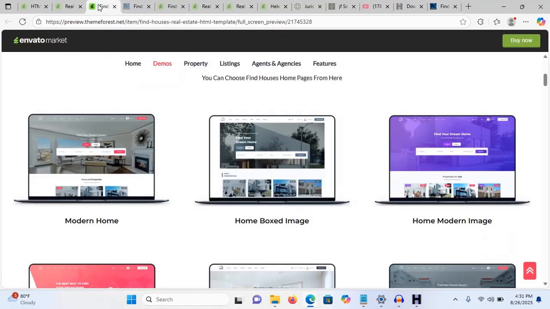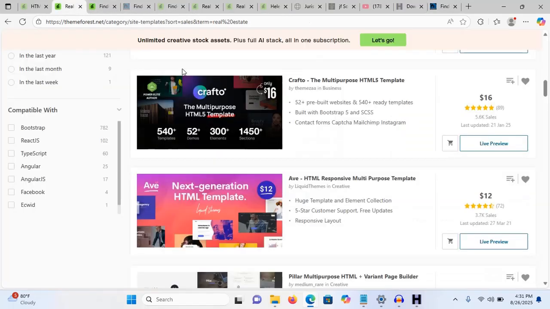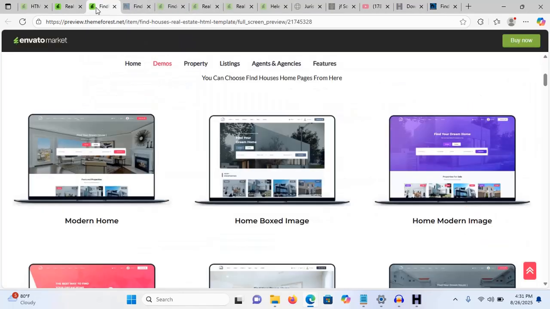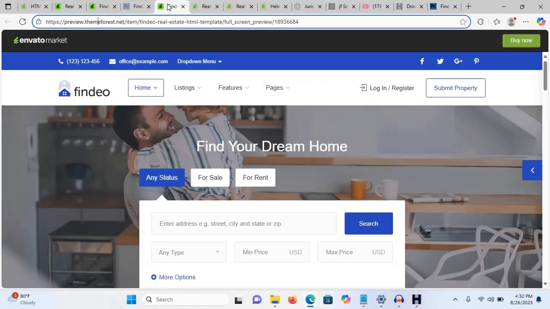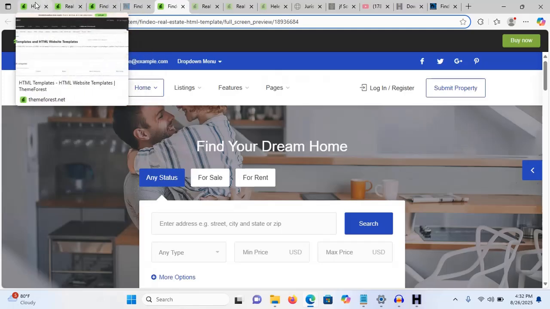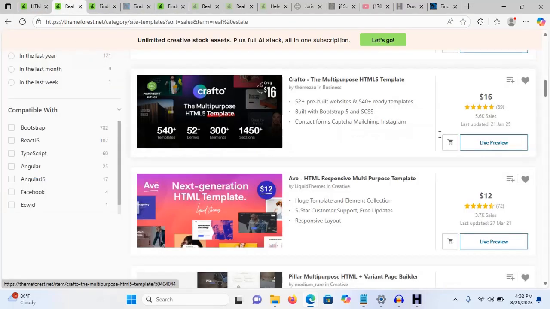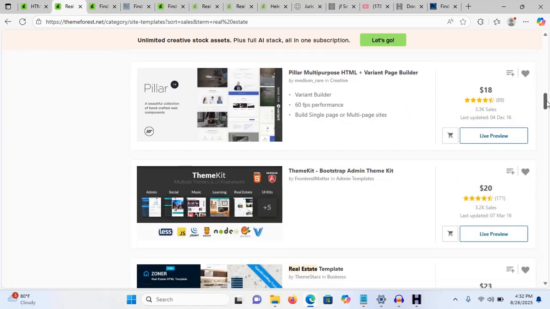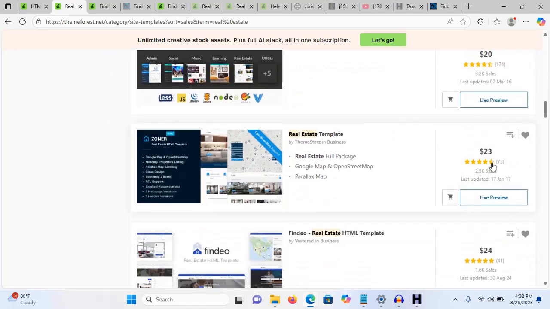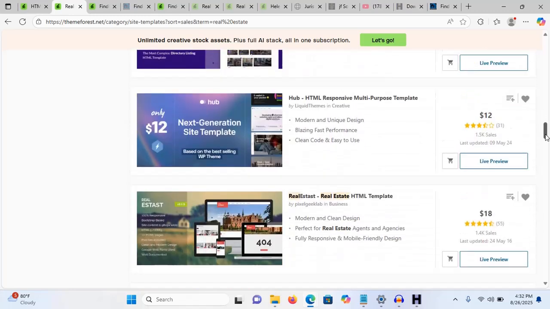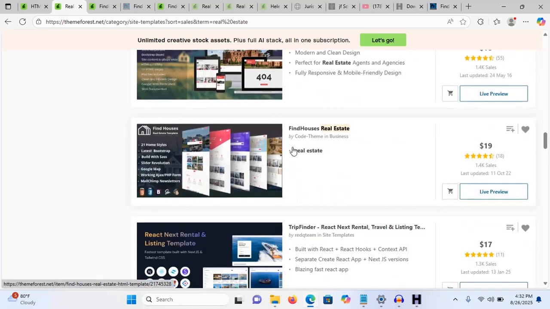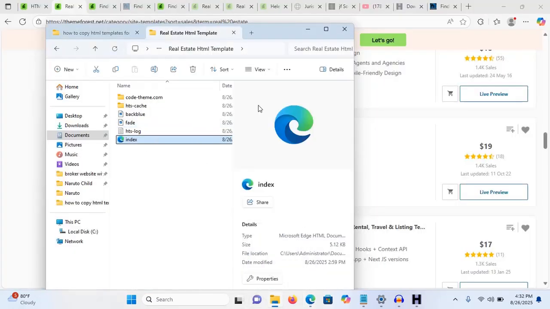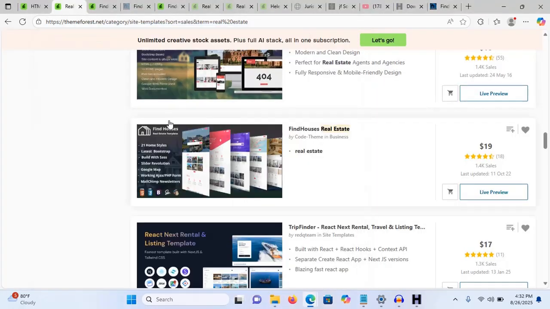Because when you actually make payments for the template, let's say for example, if you go on ahead to buy this template from Themeforest, what they are actually going to be giving you is exactly what we just copied right now. If you come to Themeforest and say, okay, I want to make payment for the theme, exactly what you'll be getting is what we just downloaded right here. So you understand, that's just how it is.